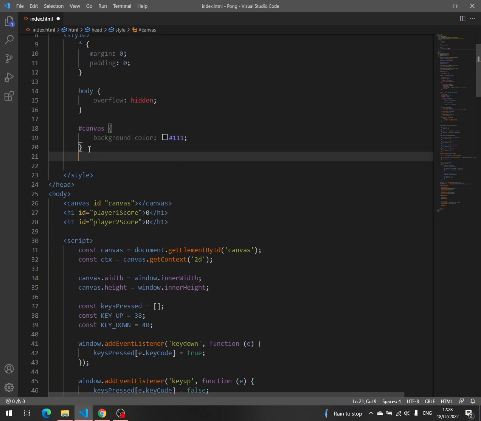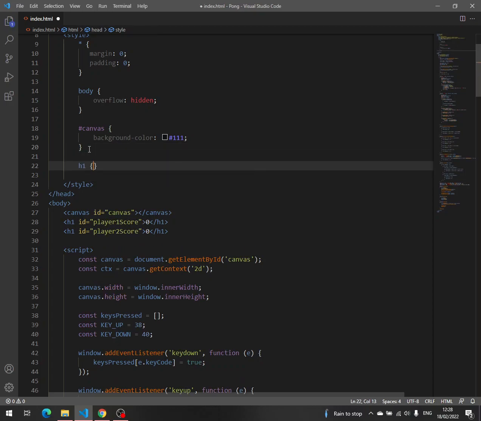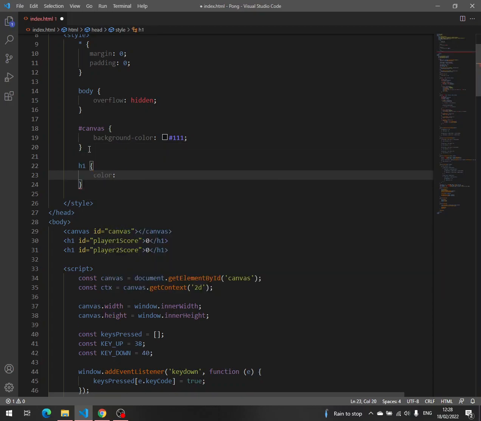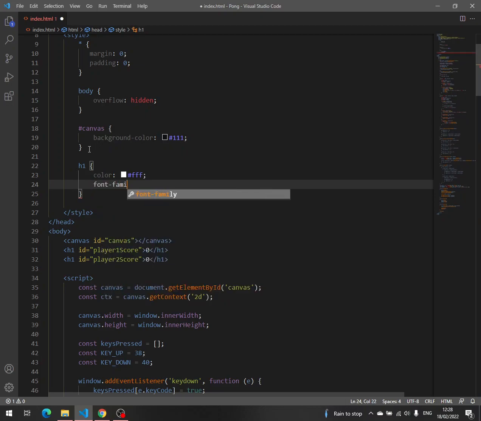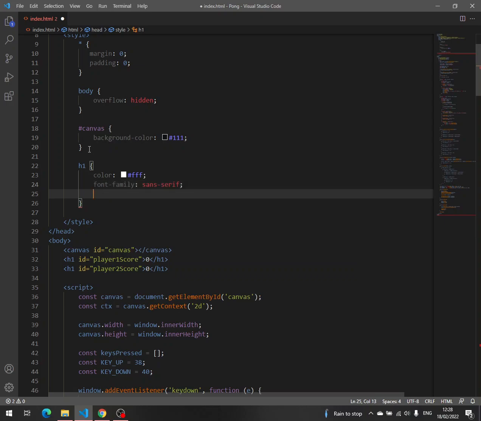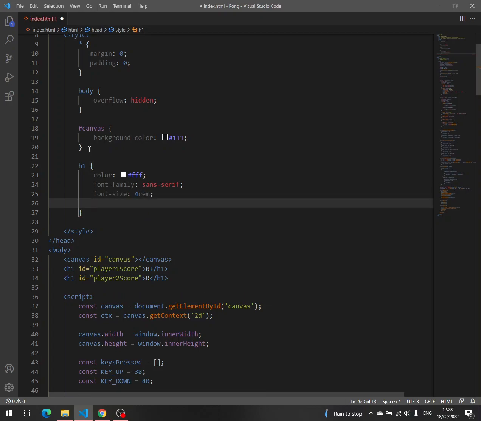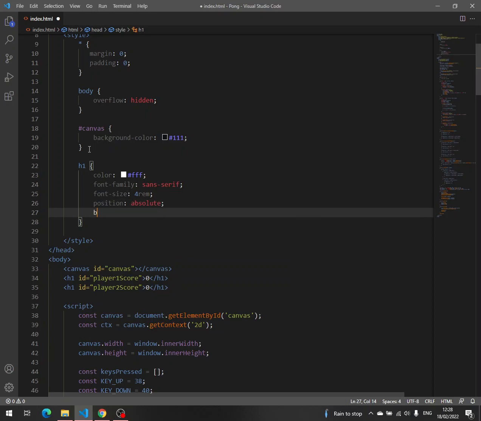And right now we need to write the CSS, so let's say H1, color white, font family sans serif, font size 3 rem, let's say 4 rem, position absolute, bottom 100 pixels, nothing too complex.